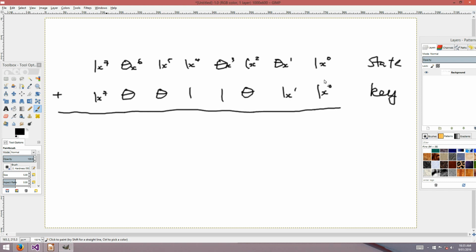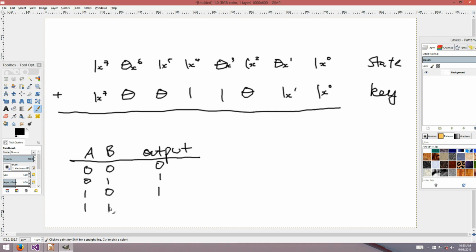Okay, so we're going to add these two together using modulo arithmetic, just as we did in base 10, only now we're in binary. So in binary, if we have two inputs, A and B, and an output: 0 plus 0 in binary is 0. 0 plus 1 in binary is 1. 1 plus 0 in binary is 1.